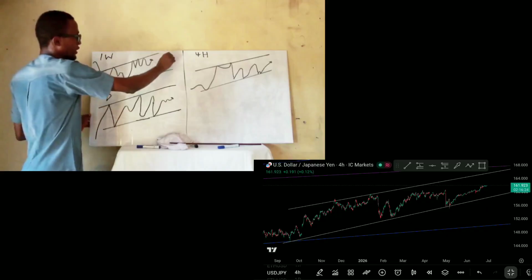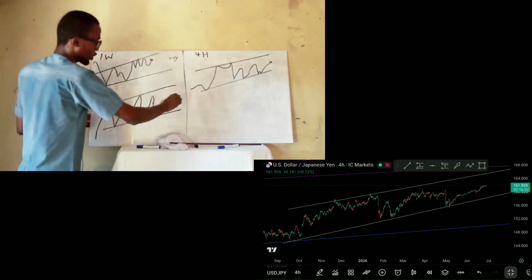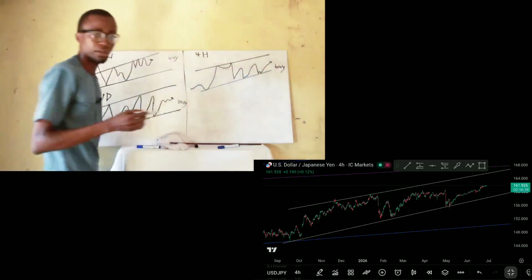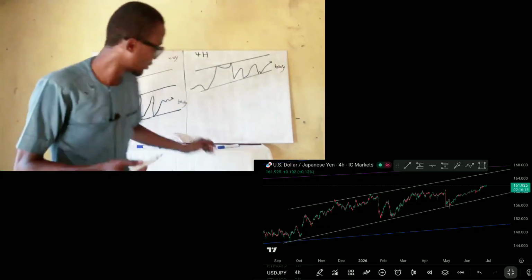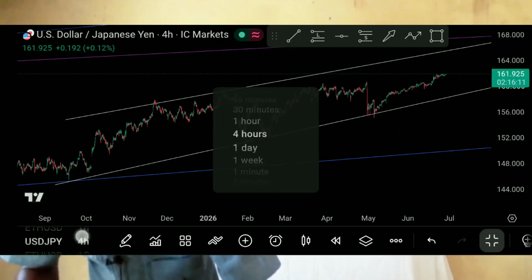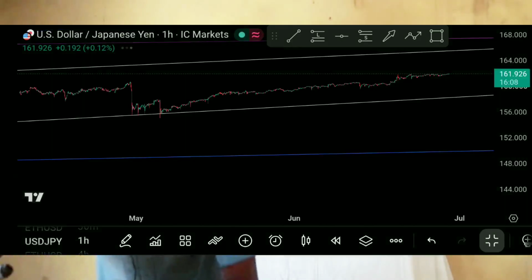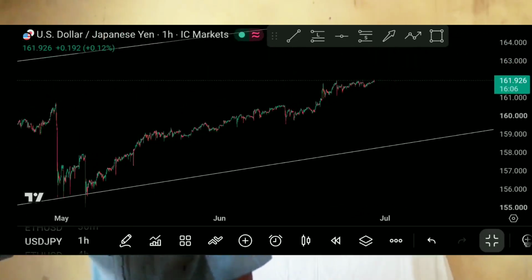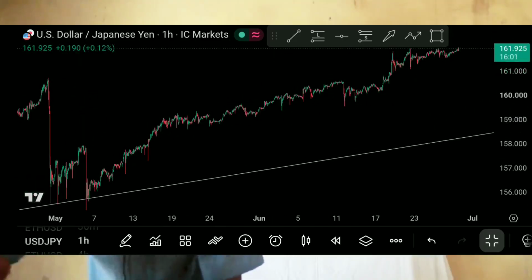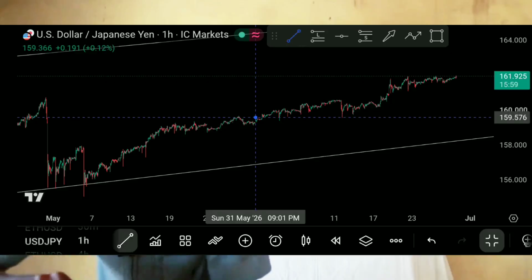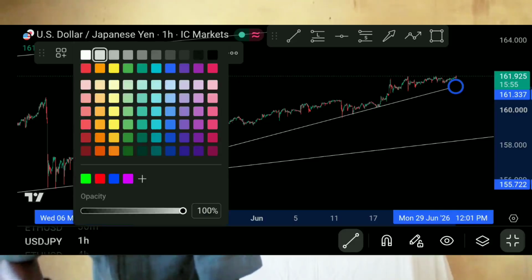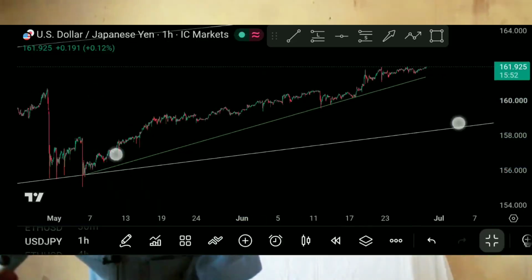That means this one is facing up for a buy. This one is also facing up for a buy. Then now let's come down to the 1-hour time frame. We might decide to stop in that 4-hour time frame if you want, but let's come down again because we can still see another trend going on here. So let's make this green.